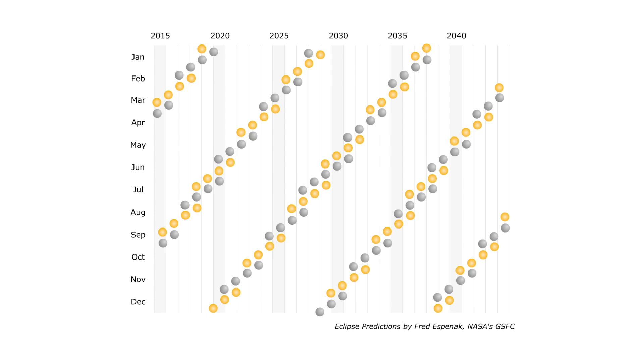This diagram shows eclipses over a 25-year period. It turns out there are two times of year when eclipses can occur, known as eclipse seasons. Eclipse seasons last for about 33 days, and they reoccur roughly every five and a half months.